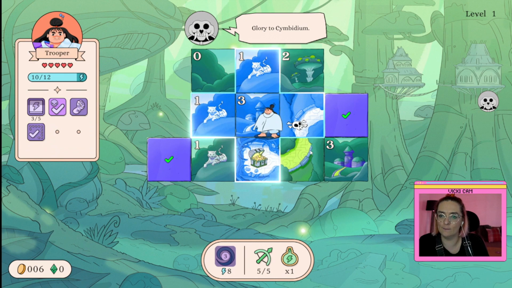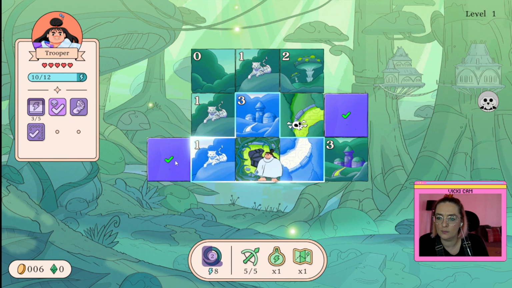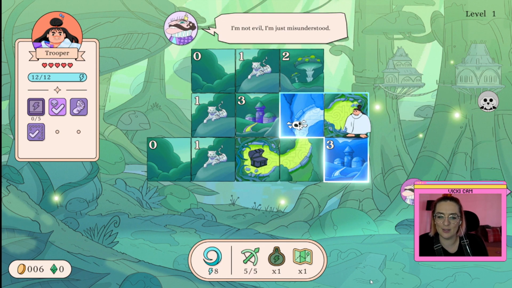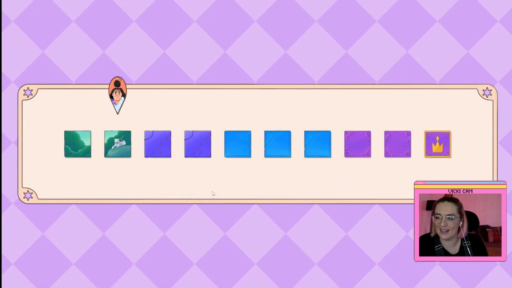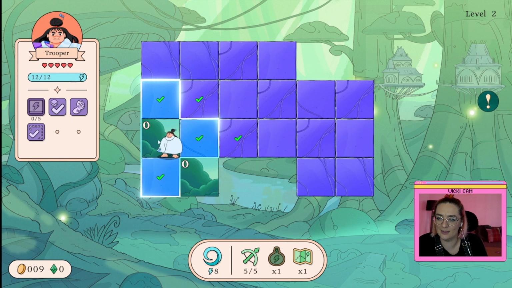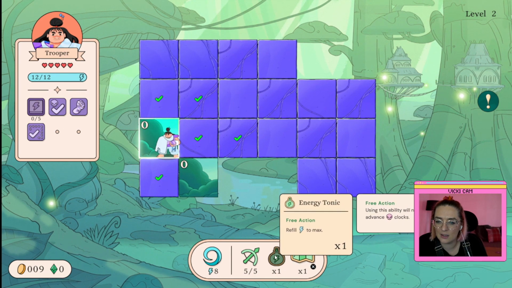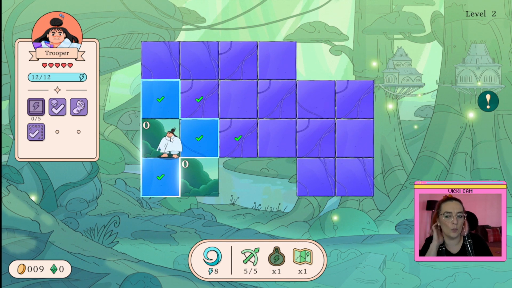All clear. Oh, found a new item map. I'm not evil, I'm just misunderstood. Okay, I'm really enjoying this. Really, really enjoying this. What does the map do? Reveal one dead end? Is that like a... Oh, I think that's like a one time only thing.